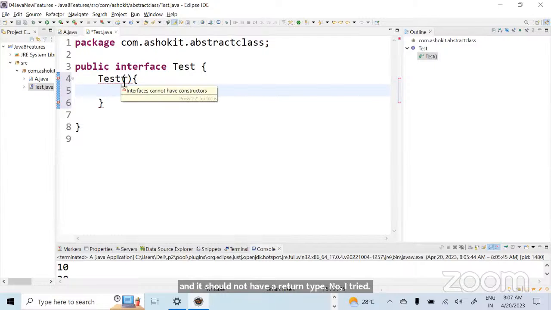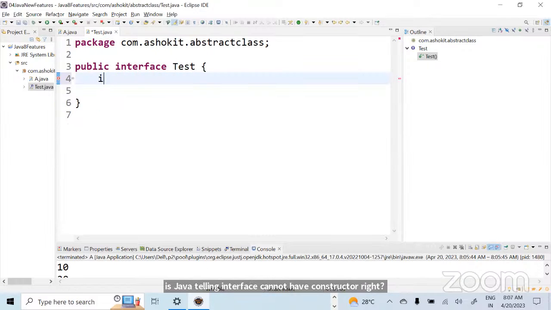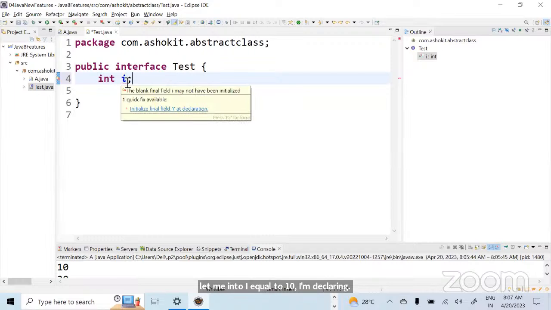Look at here, what is Java telling? Interface cannot have a constructor, right? So I cannot create a constructor. Done. Now let me declare int I. Can I declare a variable without initialization in an interface? Look at here, I'm getting an error: a blank final field I may not have been initialized.